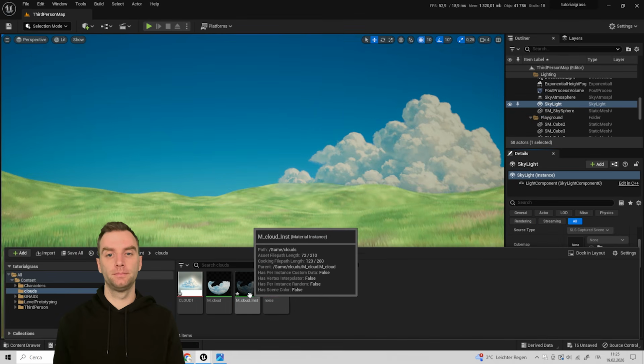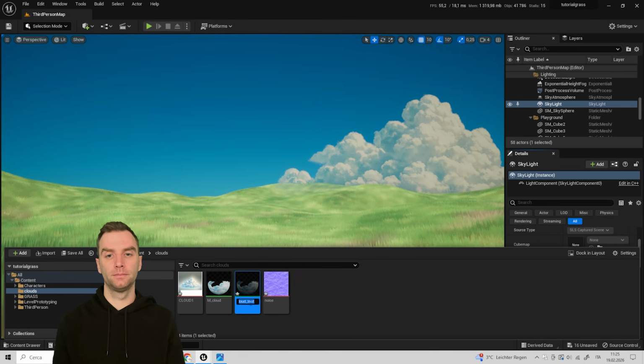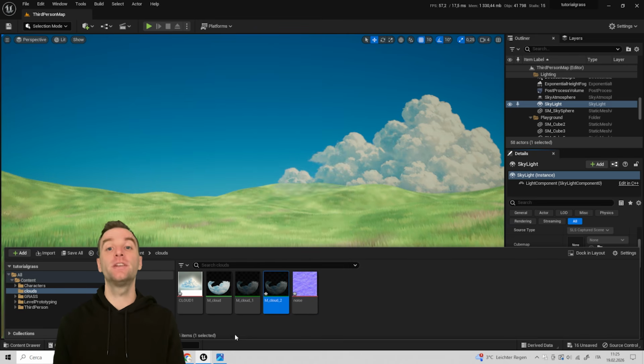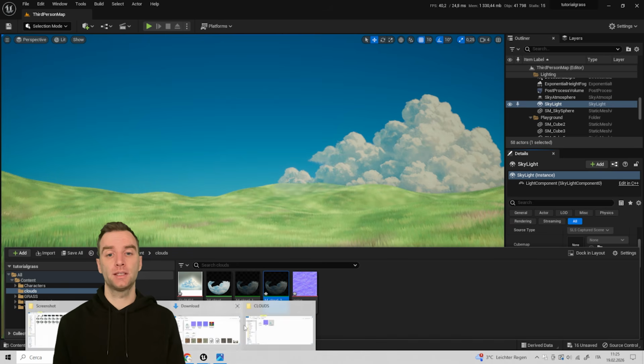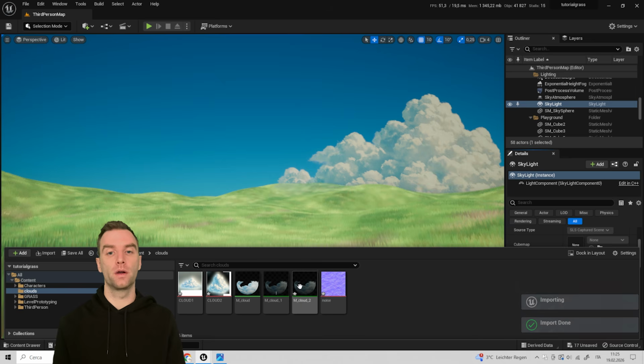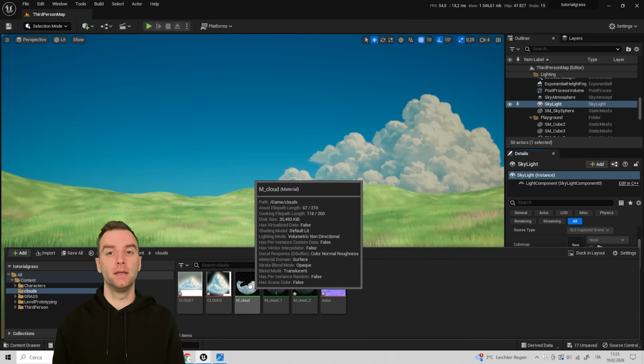And just duplicate the master material, the material instance, and drag the second cloud that is a little bit higher and bigger.